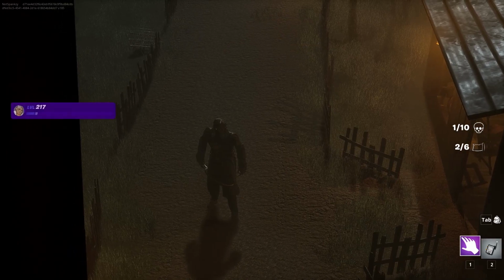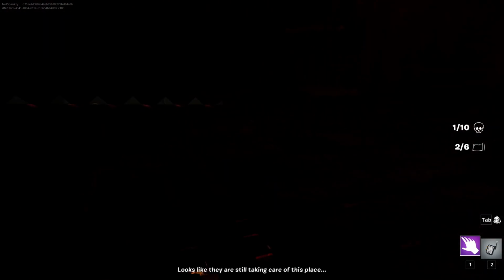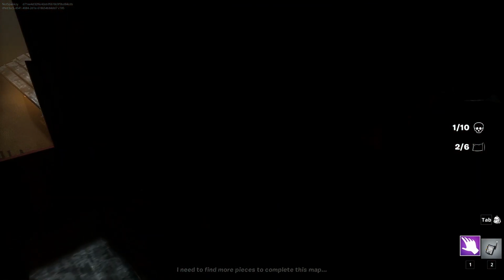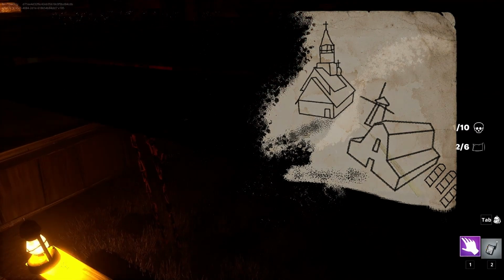Okay. He's got a sickle now. So, looks like they are still taking care of this place. Who's taking care of it? That guy? Didn't look like it to me. Need to find more pieces to complete this map. What do we have on the map so far? Windmill, a church. Let's go to the windmill.